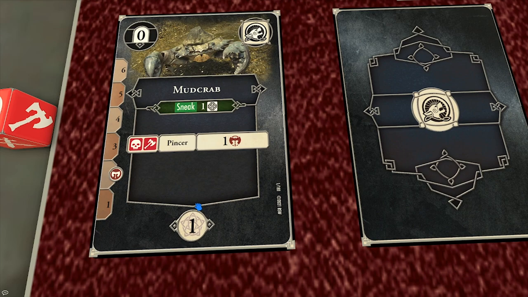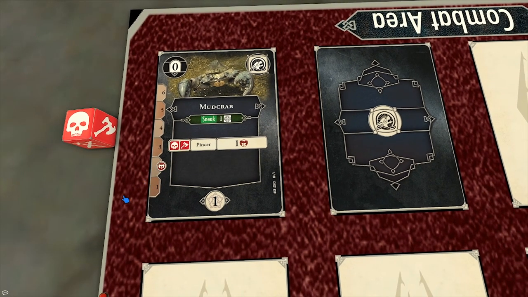Now, if it was red and I had done two damage, he's got two red. Two minus two is zero. But you always do at least one damage. If I had done instead the four damage, four red, four minus two is two damage, so he would have taken that two damage. He would have been dead. Easy.